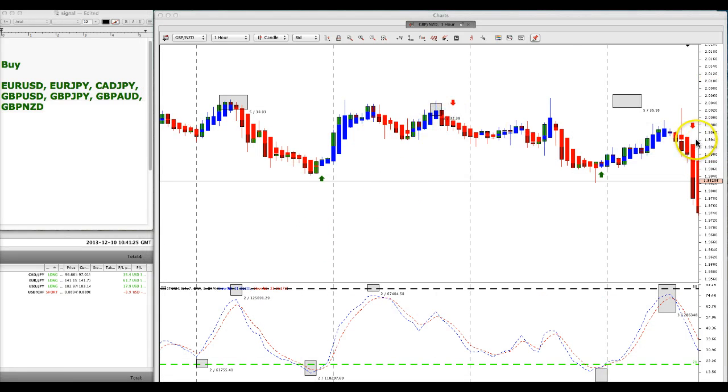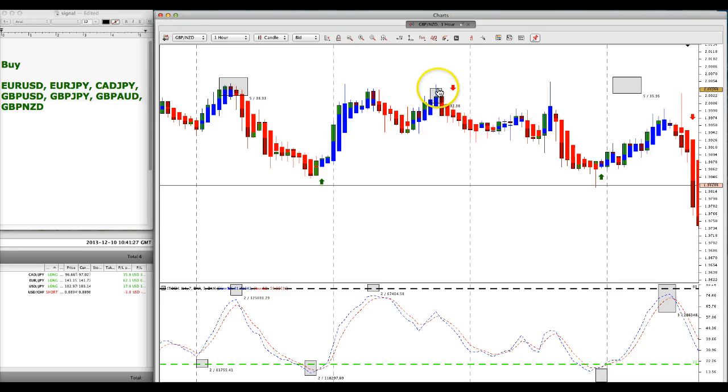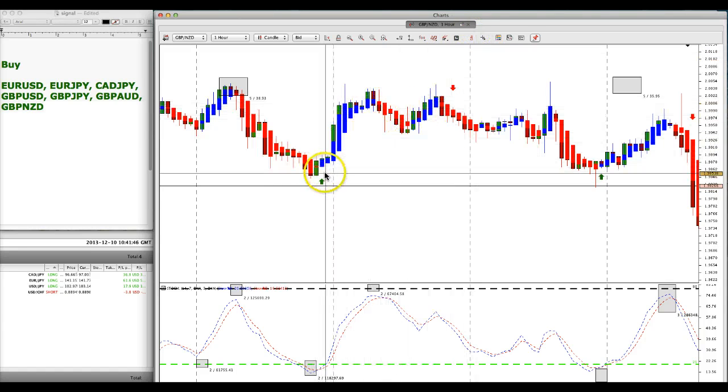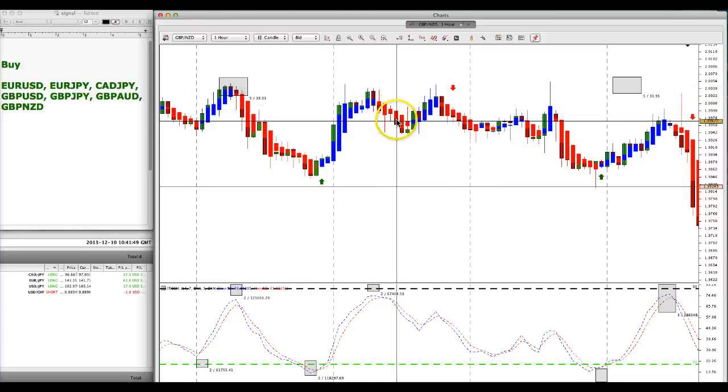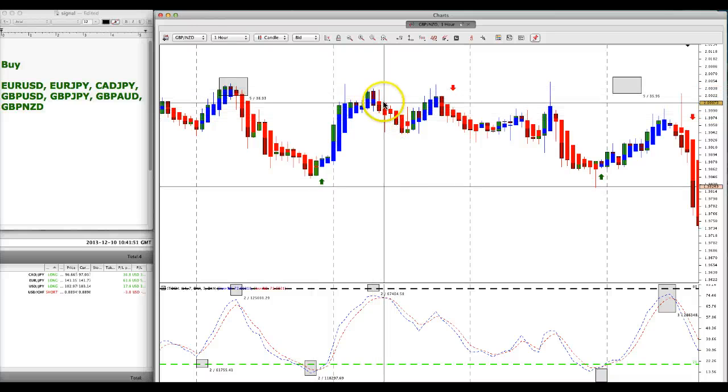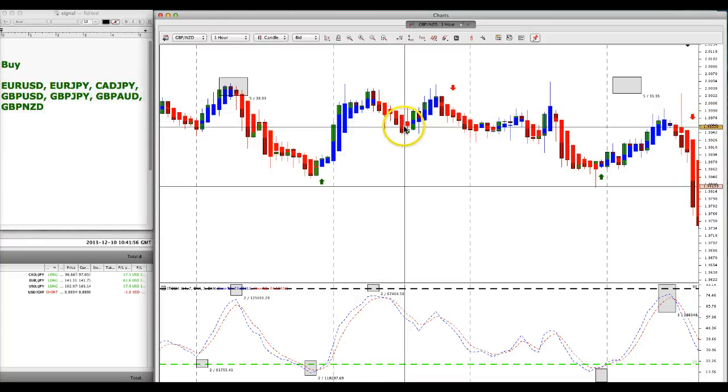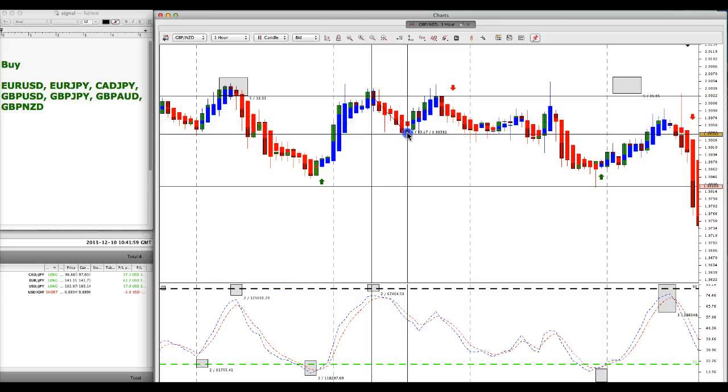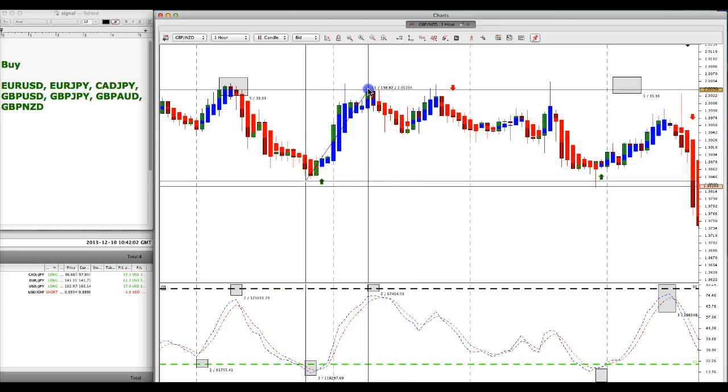There are times when it's difficult to take a trade. This one here worked out, but notice the market is rather consolidating. There's no clear direction until the next day. And it would have been difficult for me to take this trade going south, because the market was still in an uptrend. So I probably would not have taken that first move to the downside, even though the market had put in 200 pips.